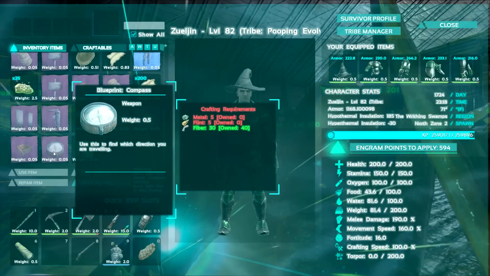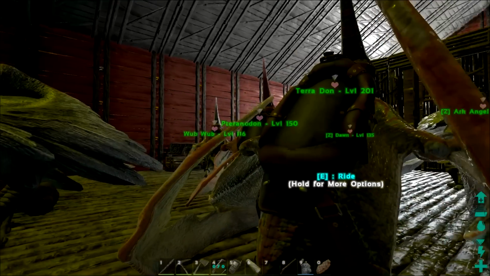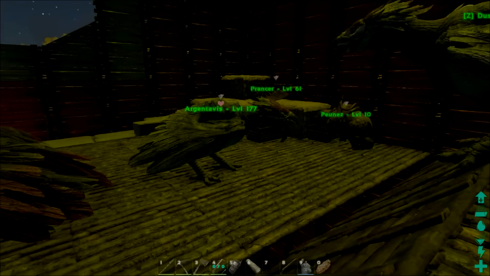You guessed it. Compass Blueprint. I knew I had to get one. Anyway, guys, we're back, and we changed the breeding timer.